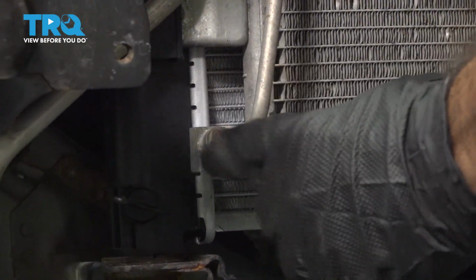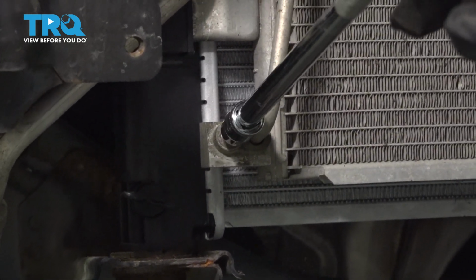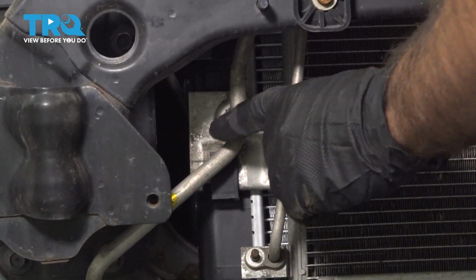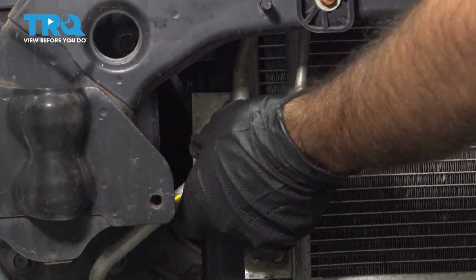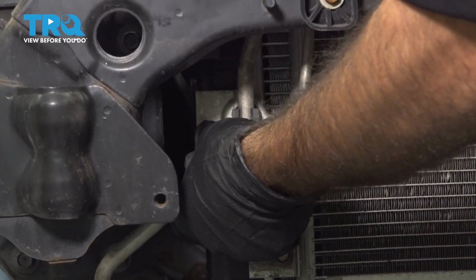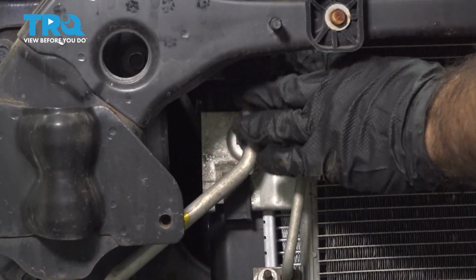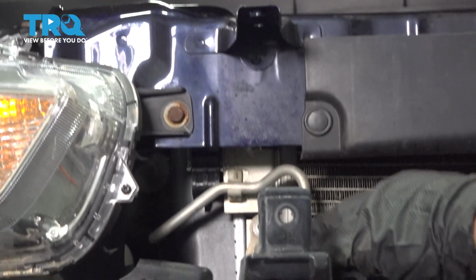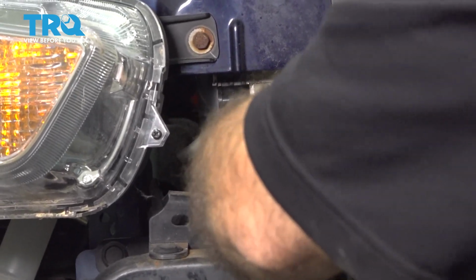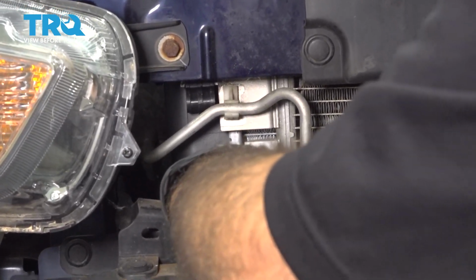I'm going to remove this nut here off of this line and use a 10mm socket. I'm going to remove this line here from this clip. We will end up reusing the clip, so if you happen to take the clip out at the same time, that's okay. It just pops right out. Now from here we can follow this line up and back it off of the condenser, like so.